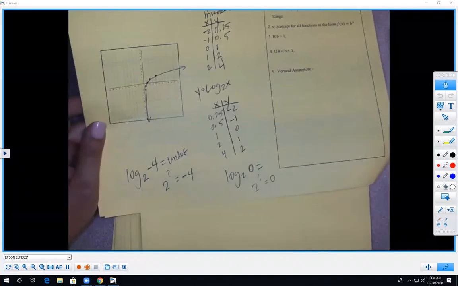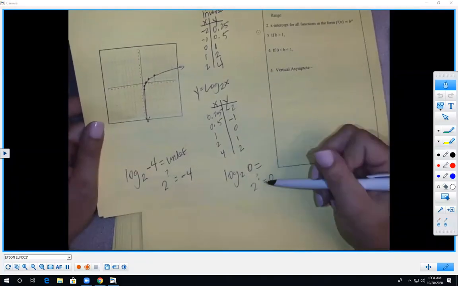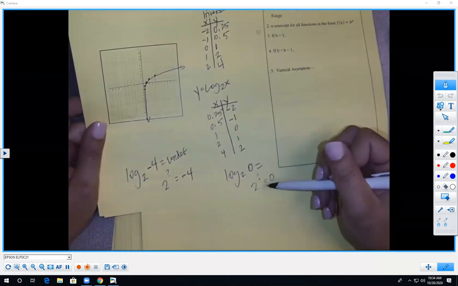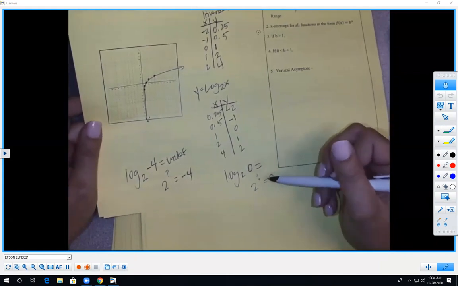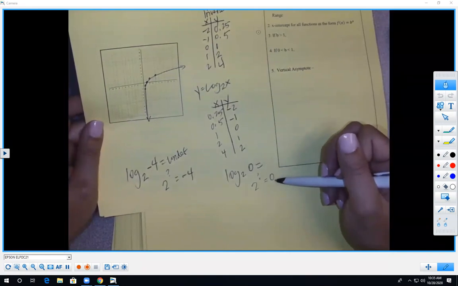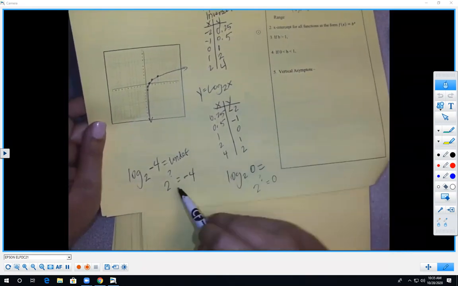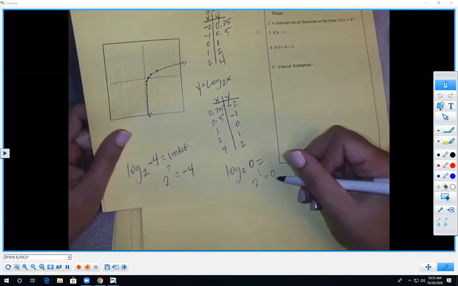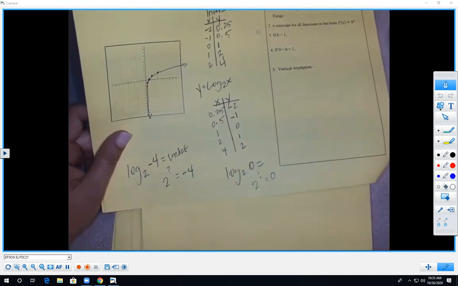Sorry, I'm thinking of this off the top of my head. I don't have this written down. I can make it into a decimal because I can take the square root, the cube root, the fourth root of 2, right? I can get a really, really small decimal. I can't make it into a negative number. Right, because we just went over that. So that's the reason why it can't be 0 and it can't be negative numbers.